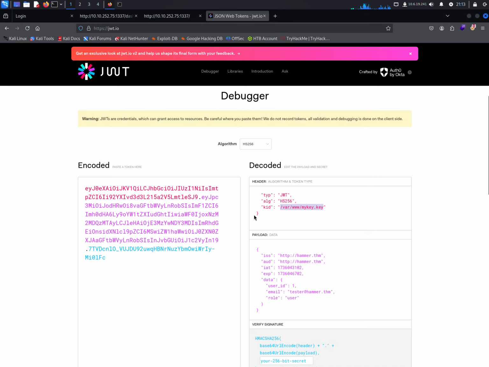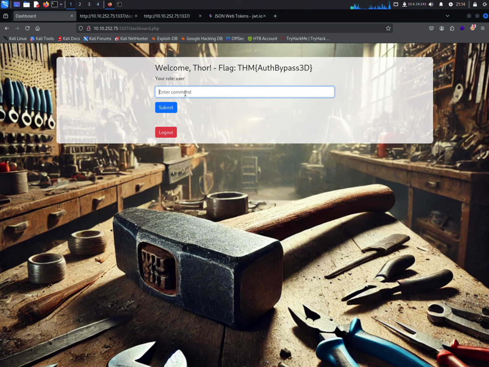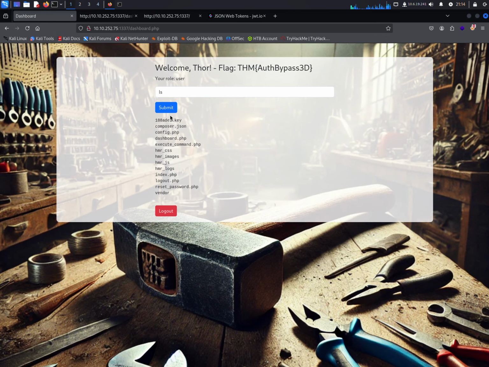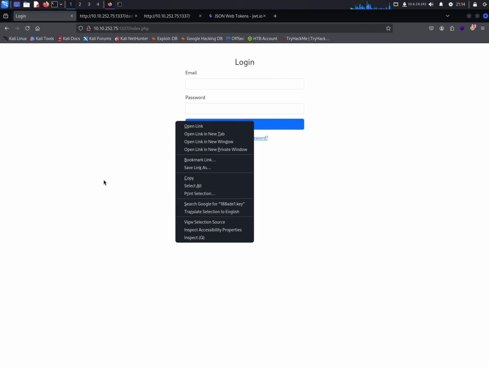It's in this location. Earlier we found this file, which means that because it's here, the file is probably located in var www html. So since it is located there, we can directly open the file with the file name.